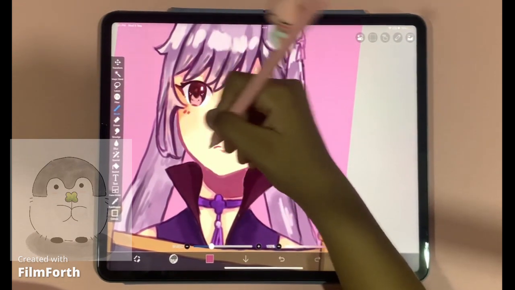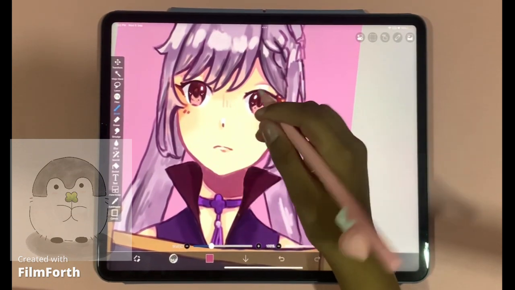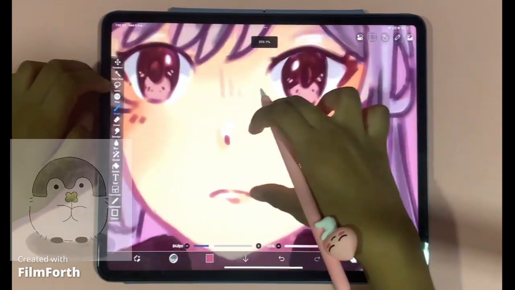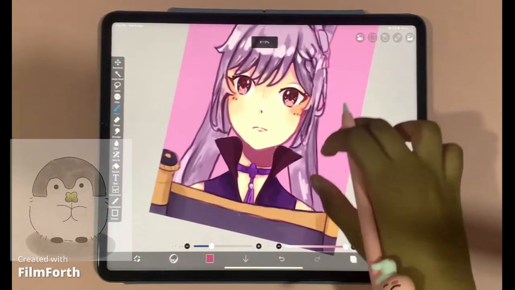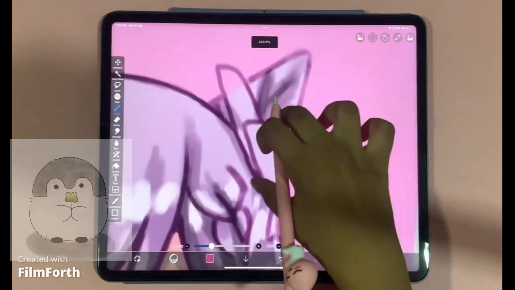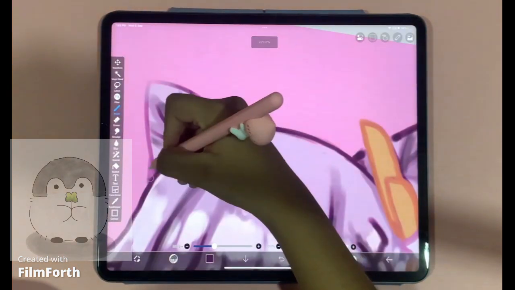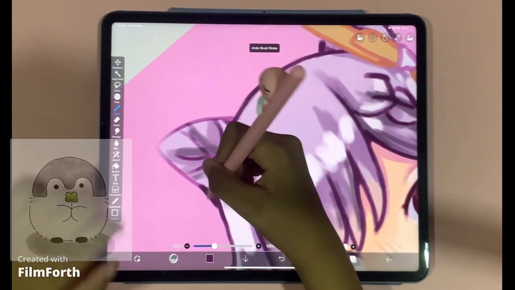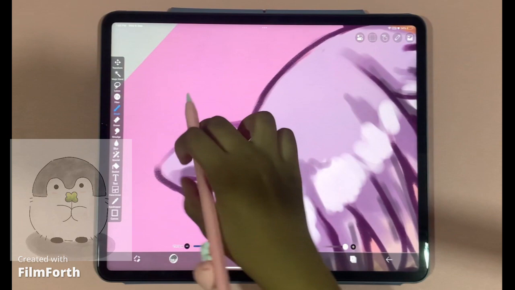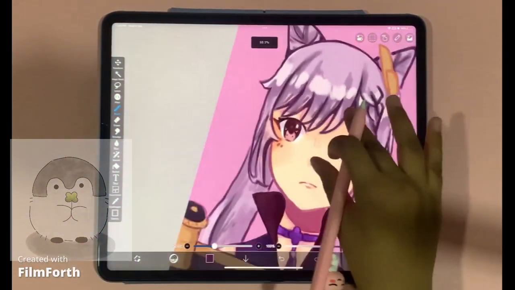So for the rendering, I used color pencil, which is the one I initially used for the line art, and liquify too, just in case I wanted to correct some parts. And I realized I didn't color something during the coloring process, so I quickly colored that in before continuing with the rendering.